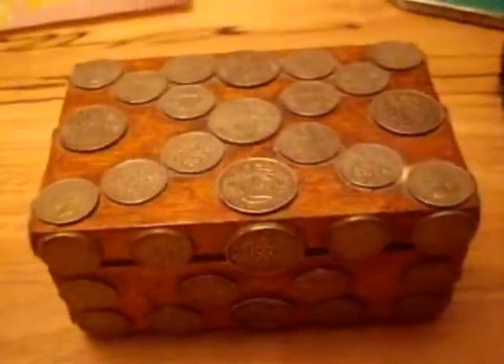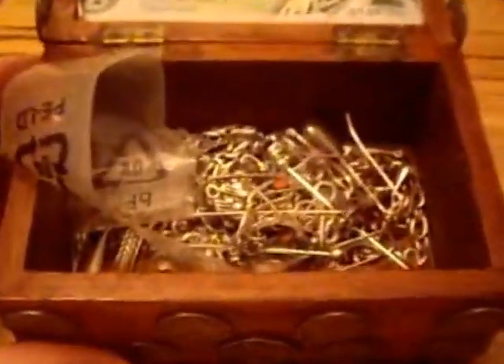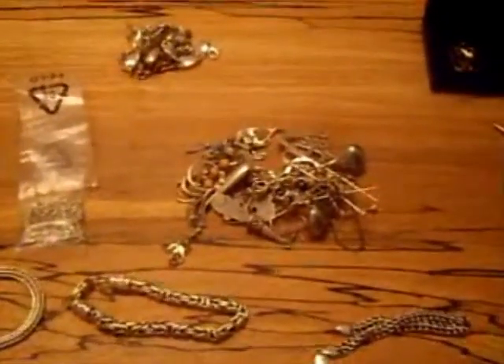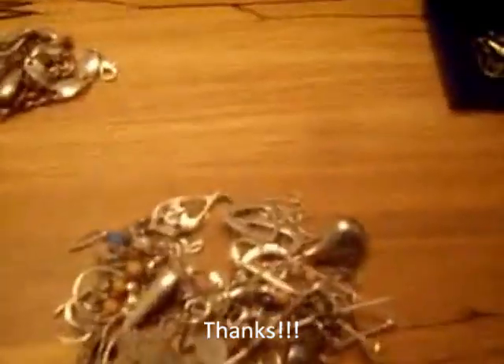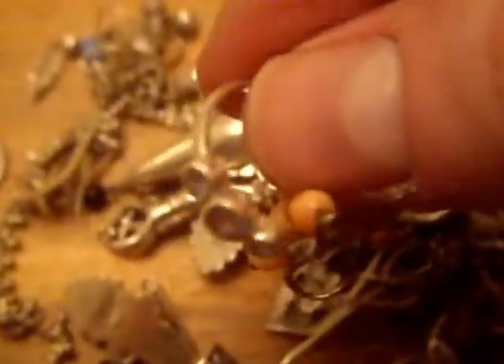Then lastly, my mum has really kindly donated some stuff to me. This box you will have probably seen before in a previous video, but it's what's inside the box which is cool. She gave me this little bag which says 'goodies for Thomas', which I found amusing, and inside of it was all of this. It is a huge pile of silver jewellery amongst other things. Some bits are plated up here which is some nice costume jewellery. But here you'll see a nice bag of chains and then a whole mishmash of matching pairs, chains, some nice rings with moonstones in.